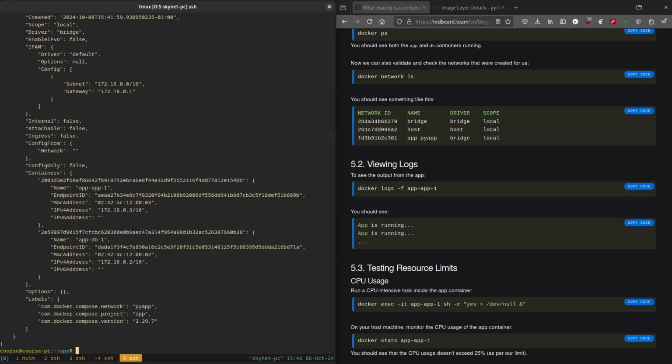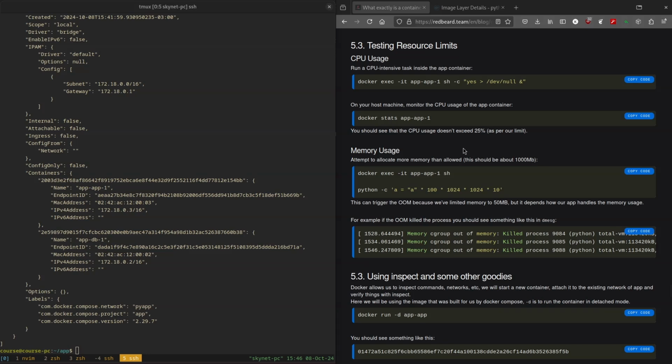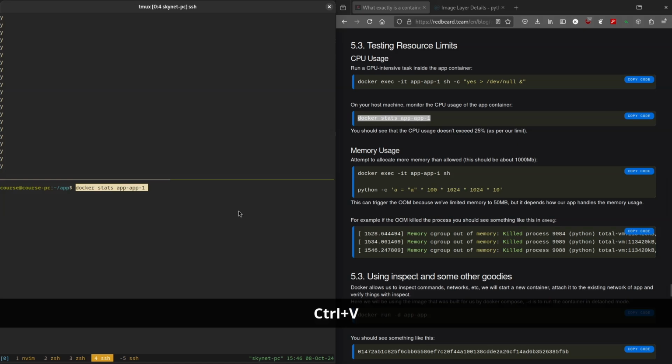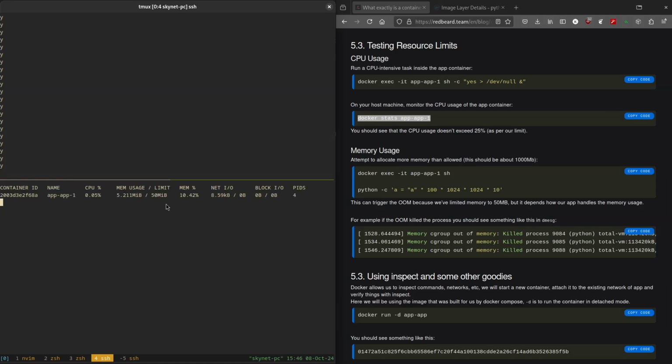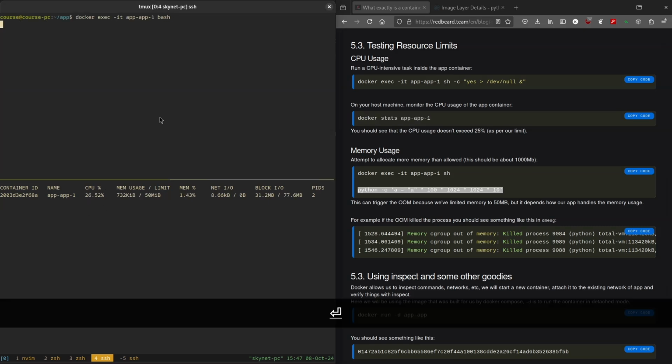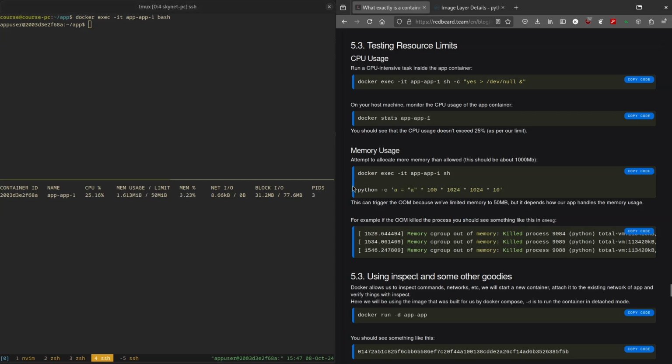Now, let's rerun some of the tests that we did earlier, but this time we will see the difference between how it looked before and how it will look with Docker tooling. For the CPU test, we will use the same command, and then we will use docker stats to check our container. As we can see, the CPU still works fine.